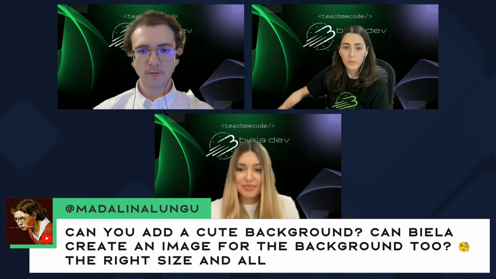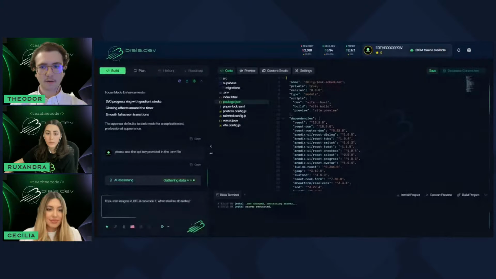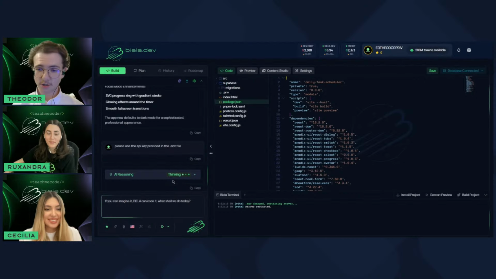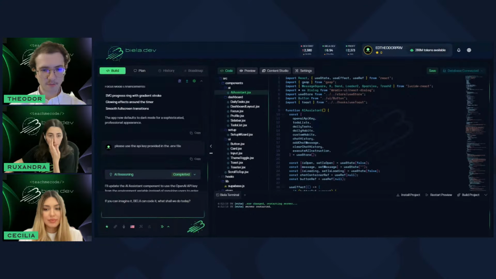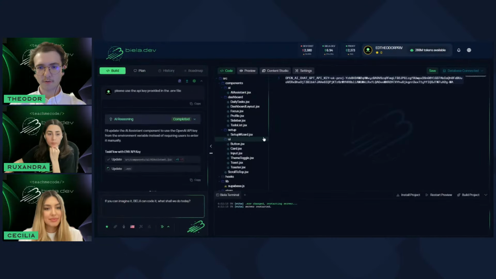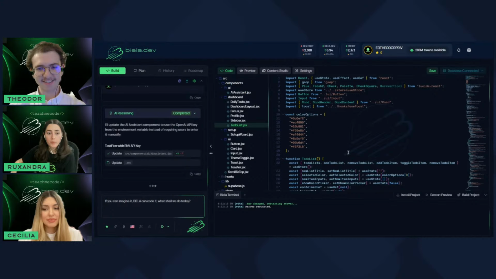So I have added the API key, and hopefully it's nowhere to be seen here. We don't want to share our secret, and neither should you guys. So please, if you create something and you have bought, let's say, a ChatGPT key, and you make a website with Biela, obviously Biela will keep it very secret. But please make sure you don't share this secret with anyone, because you can share projects in Biela. So just make sure you don't include that anywhere if you want to share your project. Just be very careful with that. And I think we just flashed the key on the screen here, but that's fine. We can cut that out later.